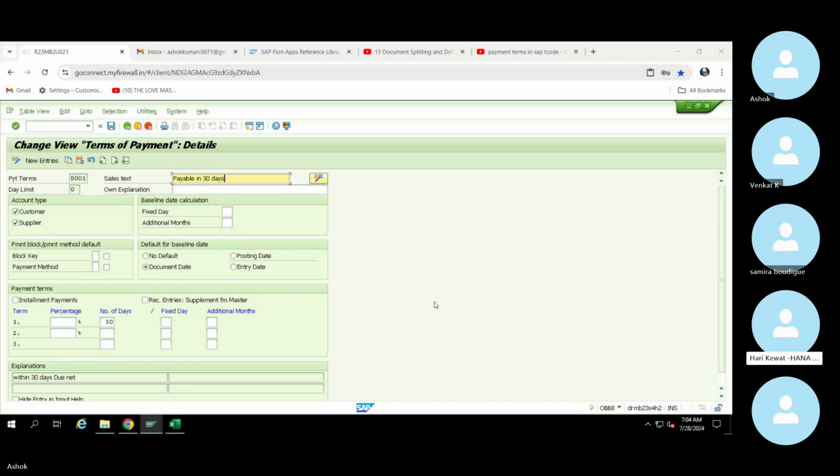And one thing I have to focus. If you are using this template, it will work fine. But if you are building your own template, that time you have to make sure that baseline date, whatever is given at the document level, that is picking. Okay. And calculating aging is correct, calculating properly, because sometimes it calculates wrongly. Okay, now so you have to verify field by field everything is calculating correct or not.